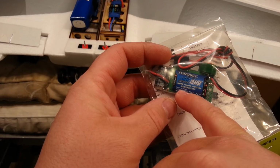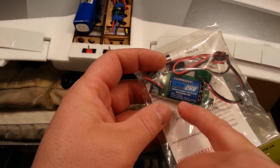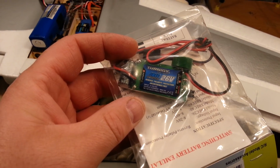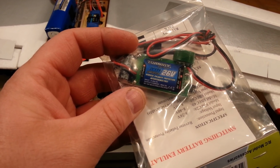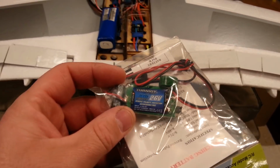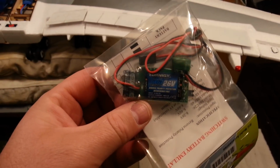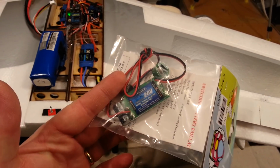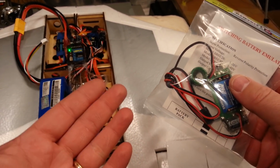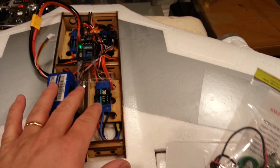Basically what this does is it takes 8 through 26 volts DC in, and it puts a maximum output current of 5 amps at 5 volts or 6 volts selectable. So what's cool about that is I will have power for stuff that's important to this plane that will not be interfering with the power that's necessary to run my motors.